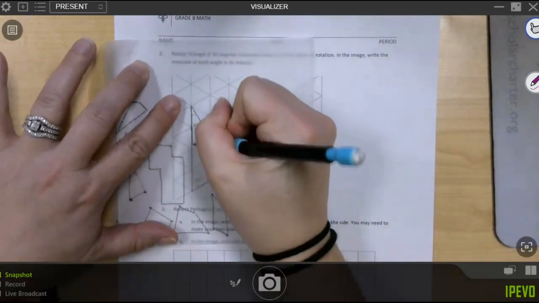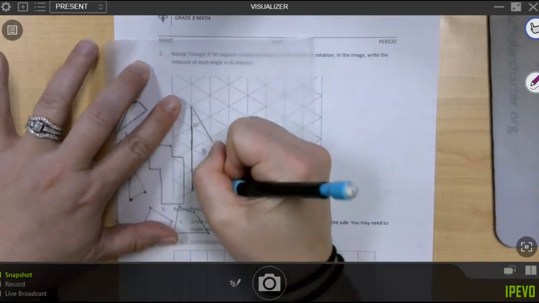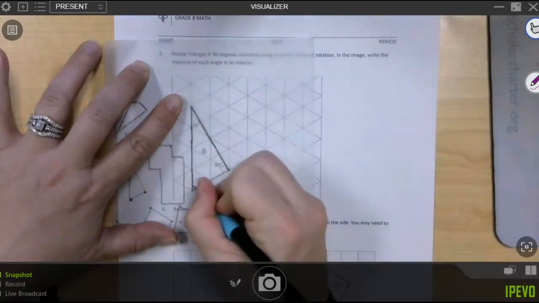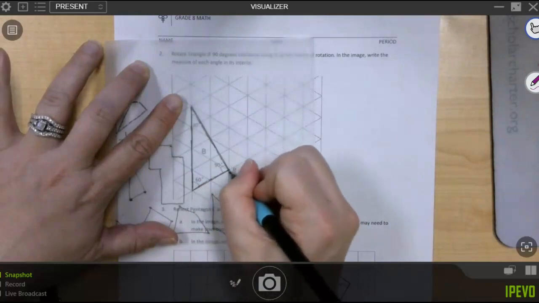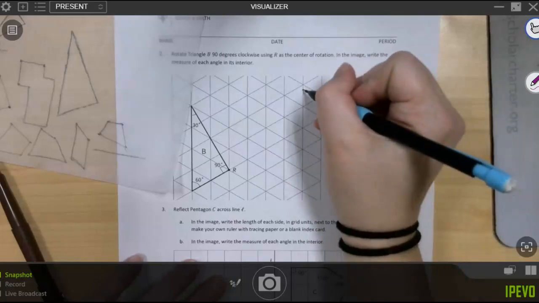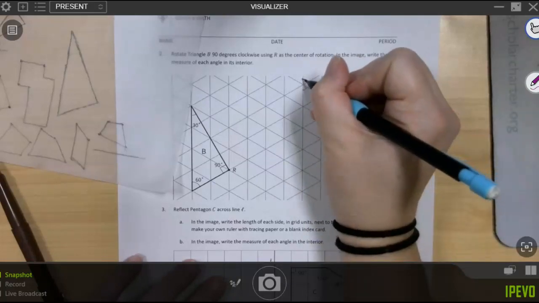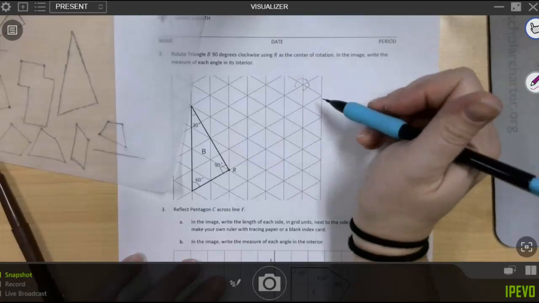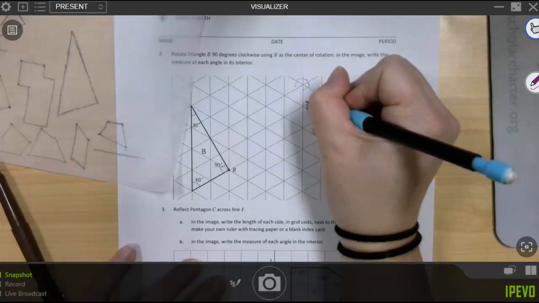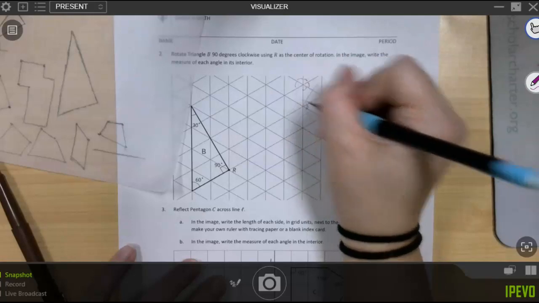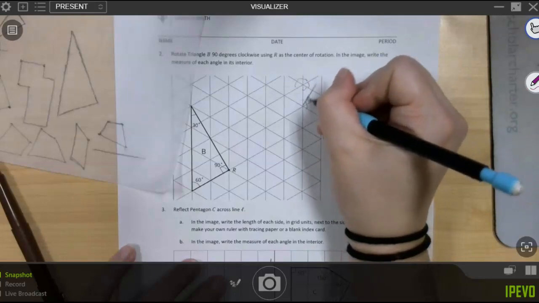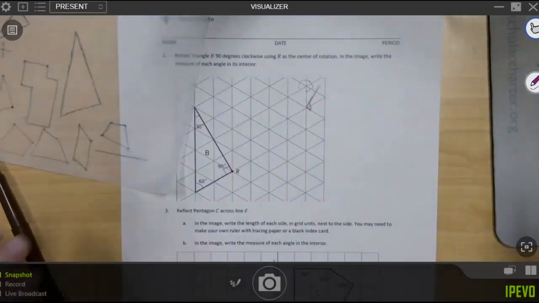Now, one thing as I'm tracing this, one thing I want you to remember is, what does 90 degrees look like when we're on this isometric grid? Remember this isometric grid from a previous lesson. What does that mean? Remember, these are all 60-degree angles. This is 60 degrees, 60, 60, 60, 60. So if I need to get to 90 degrees, that's going to be one 60-degree angle and then half of another. If I go another 60, that's too much, that's 120. But if I go half of it, that's going to be that 90 degrees. So keep that in mind.